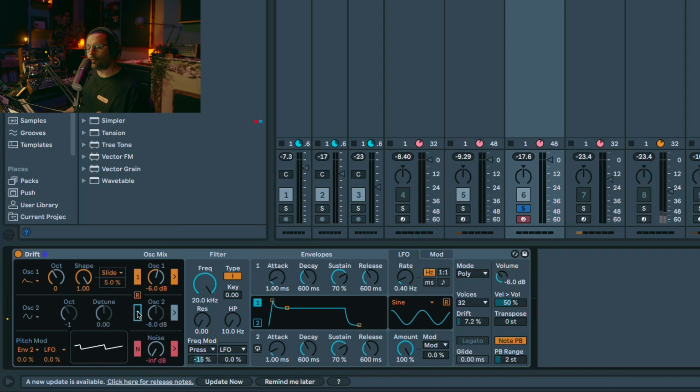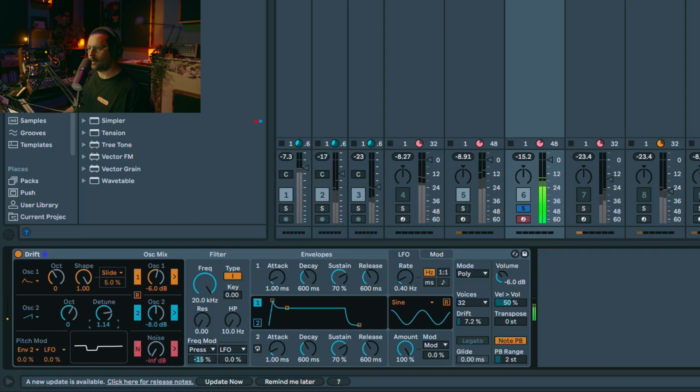And we're gonna use oscillator 2 and detune to create a weird effect. So again, another sawtooth at the same octave, and then usually one semitone works well. Now there is a pitch trick with the LFO, but we're gonna come back to this later. I'm gonna first focus on the filter and the amplitude envelope.